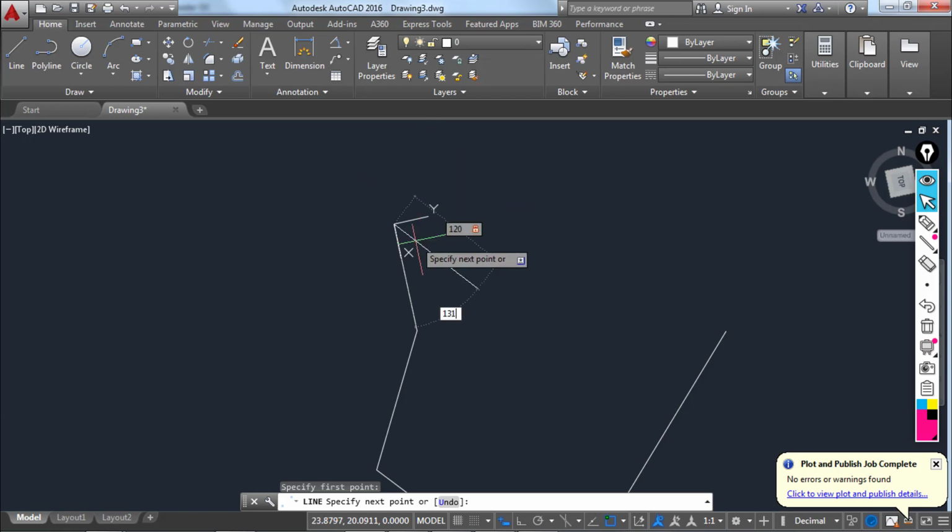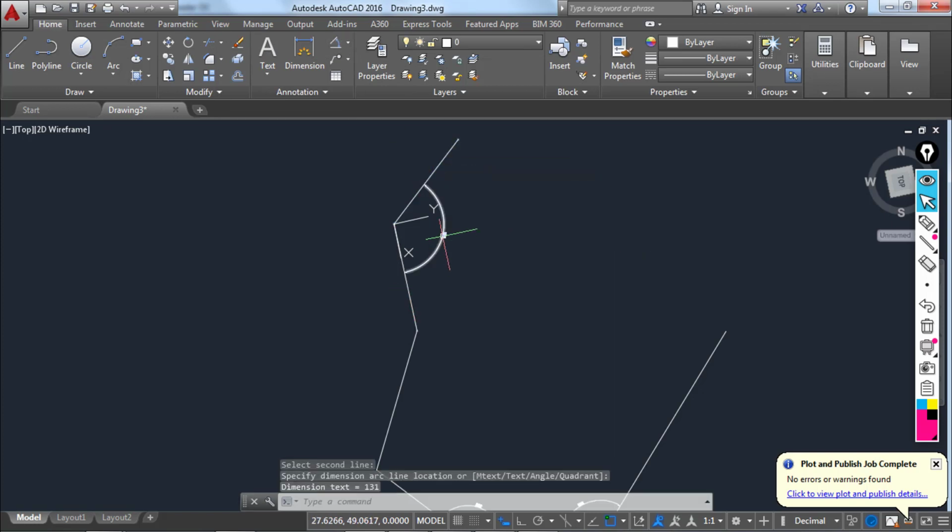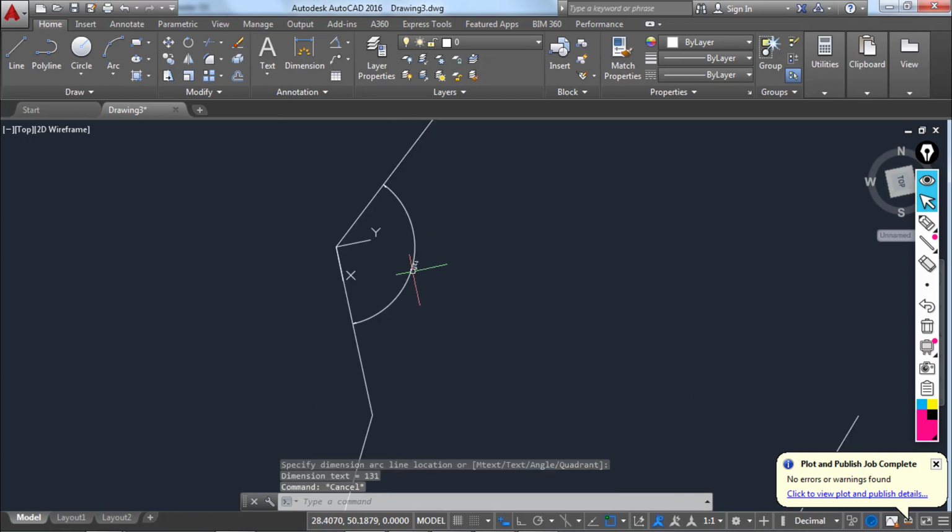The angle is 131. Click on enter. Let me check the angle to this line is 131 degrees.